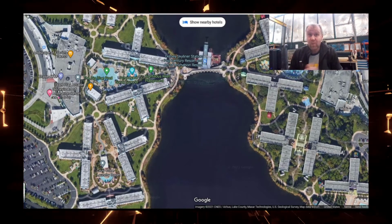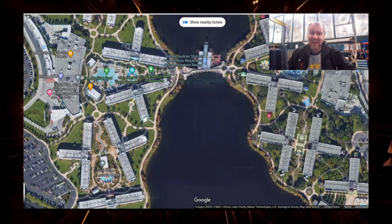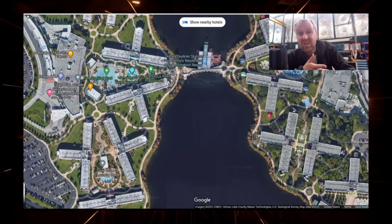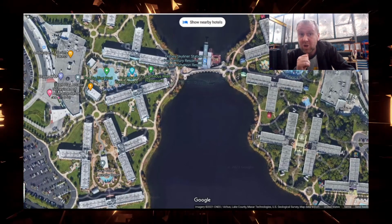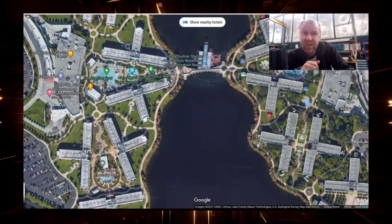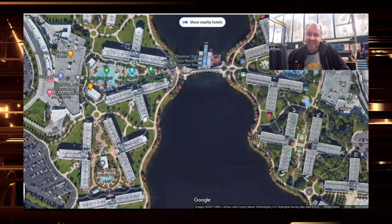What really Disney want, this is why I emphasise to everybody, don't stay at Disney. Go and choose somewhere like International Drive, unless you're just going for a Disney holiday. If you're going to Universal and that, International Drive, choose a nice hotel. As I say, go and watch my reviews of 3 of the hotels on International Drive to give you an idea what you might be interested in, everybody.